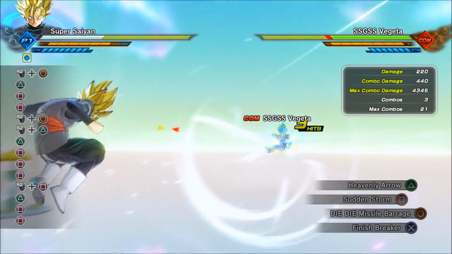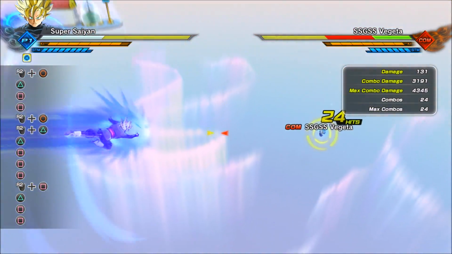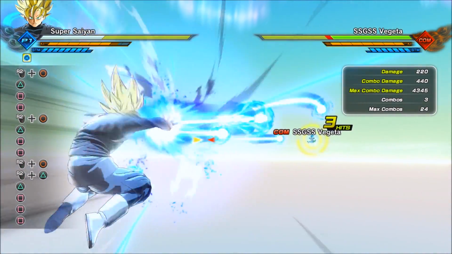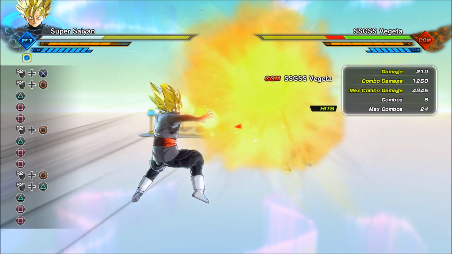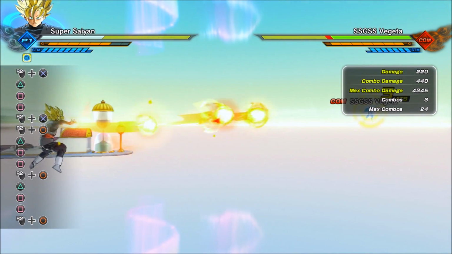So let's just say your opponent is attacking, you goof up, and you don't do it exactly the way you want to. You have a little bit of forgiveness with Heavenly Arrow because your character moves away and puts distance between you and your opponent. Now, when we're talking about insta-cast moves, look at this.